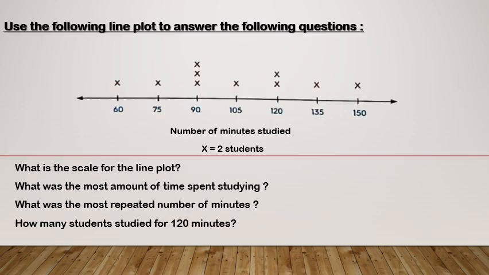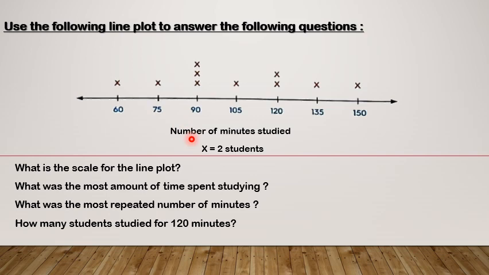Here I want to use the following line plot to answer the questions. I have here a line plot and I already have the X's on it, and I want to answer only the questions on the line plot. Before we answer the questions, we must read the data on the line plot. You have the X's and the numbers down on the scale. You must know what the scale represents and what the X's represent.